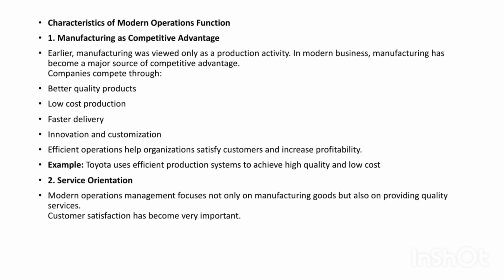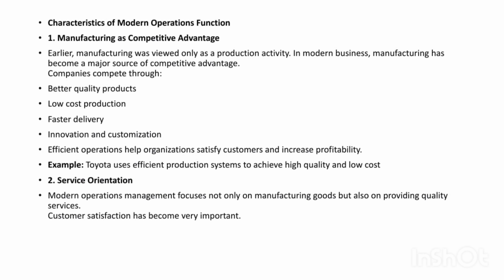So better quality products, low cost production, faster delivery, innovation and customization is important here. Next one is service orientation. So modern operations management focuses not only on manufacturing goods but also on providing quality services. Customer satisfaction has become very important. So why is service orientation required? So product alone is not enough.